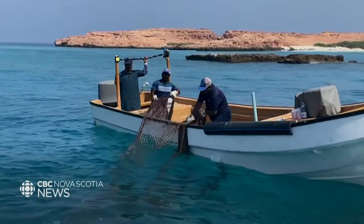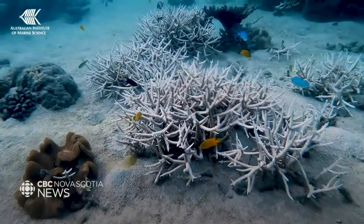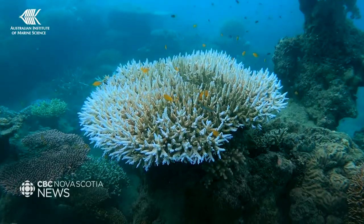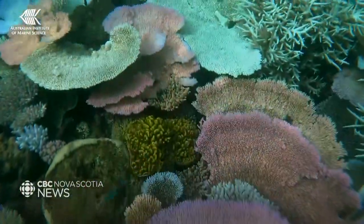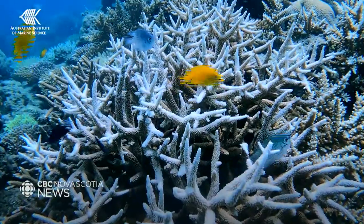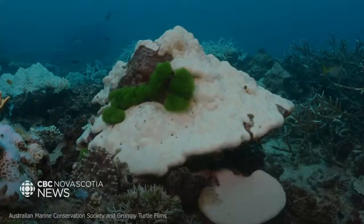We know that fish provide valuable protein and micronutrients. It's unlikely that you'll find a substitute that'll be equally as nutritious and affordable for local communities. Still, there is hope corals can recover if temperatures stabilize, but that could take more than a decade. And scientists are seeing climate change increase the intensity and frequency of bleaching level heat. When bleaching occurs more frequently, there is just no energy, no time for corals to recover.